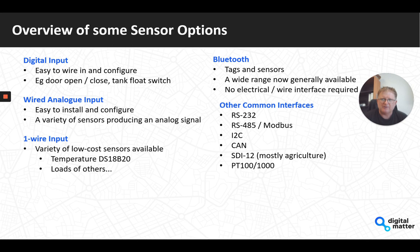Before we start on the Hawk, a quick overview of sensor options we've got. These range from digital inputs — used for door open/close, tank switches — analog inputs, which have been around for ages, and one-wire input, which also has a lot of low-cost sensors available on the market including the I-Button driver ID touch button. And then on Bluetooth: in the last 18 months to two years we've seen an explosion in the availability of Bluetooth sensors and tags on the market.